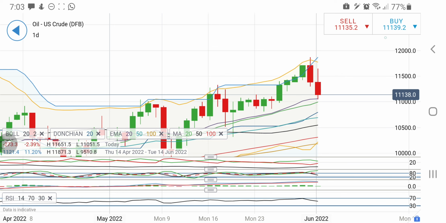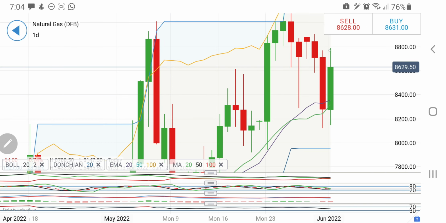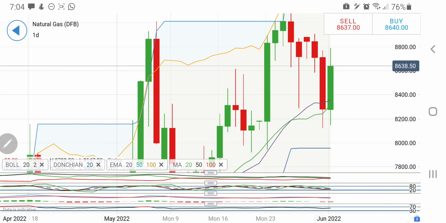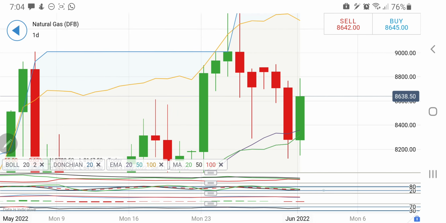Now let's have a look at NG. See, NG is again trading above the 20 period moving average. It showed the breakout yesterday. Higher lows are seen till now and higher highs are seen till now. If you consider this as the channel, we have seen the higher lows, we have seen the higher highs, and NG is trading precisely within this zone till now. Now the level at 8.2 is definitely a very strong support level for any downside move.